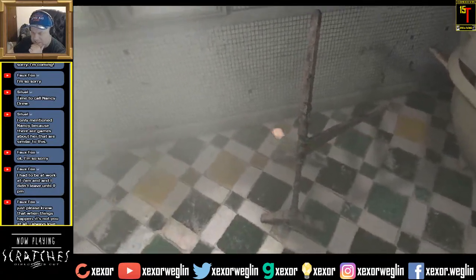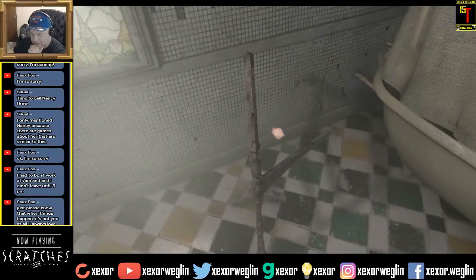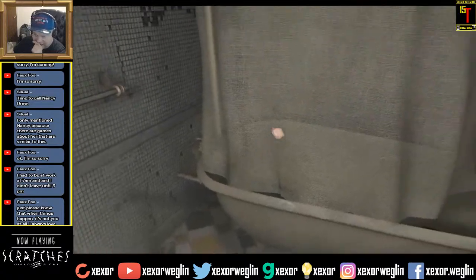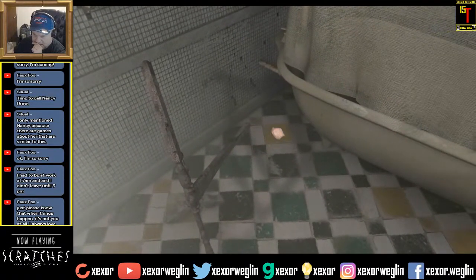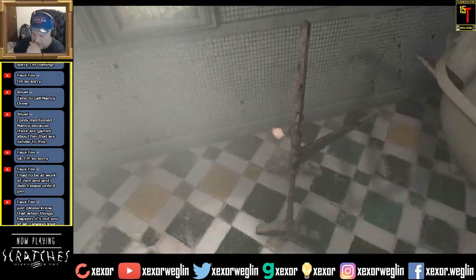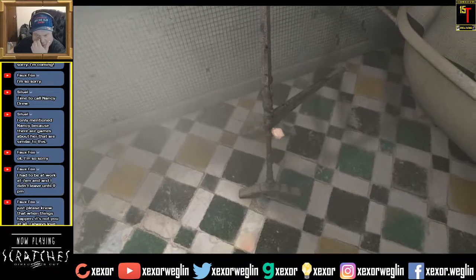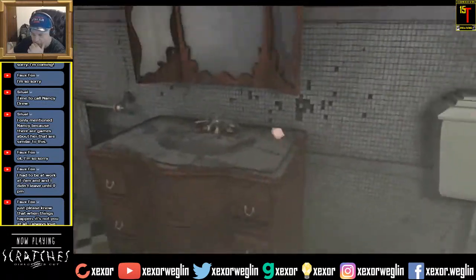Still not sure what this is. Is this just some kind of a rack to hang clothing that needs to dry on or something? Maybe it's a towel rack for this? No, that would be the towel rack right there. What is this? I don't understand what this item is. Does anybody recognize this? Do you know what this would be? I don't know what the function of this would be normally.